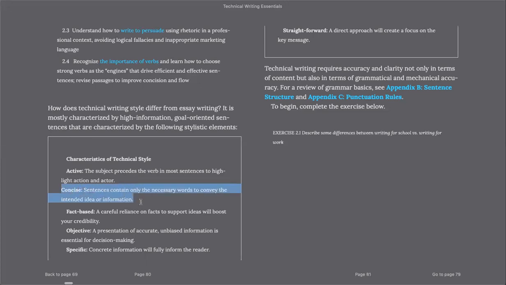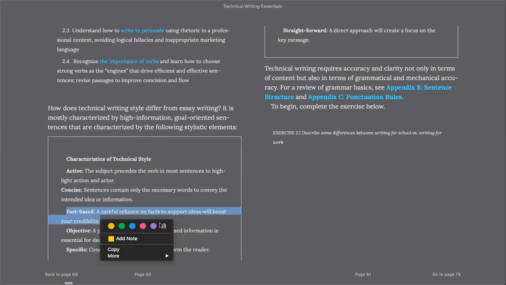What is the meaning of concise language? When you write in a concise way, you are supposed to avoid wordy language. So you only say what you need to say and you eliminate any other words that do not serve a purpose within your sentence or within the content that you create to communicate.